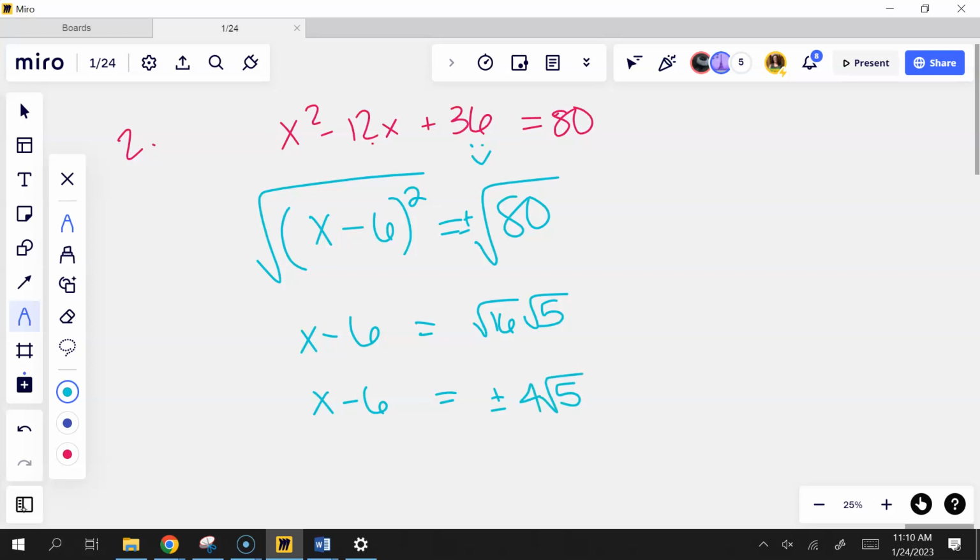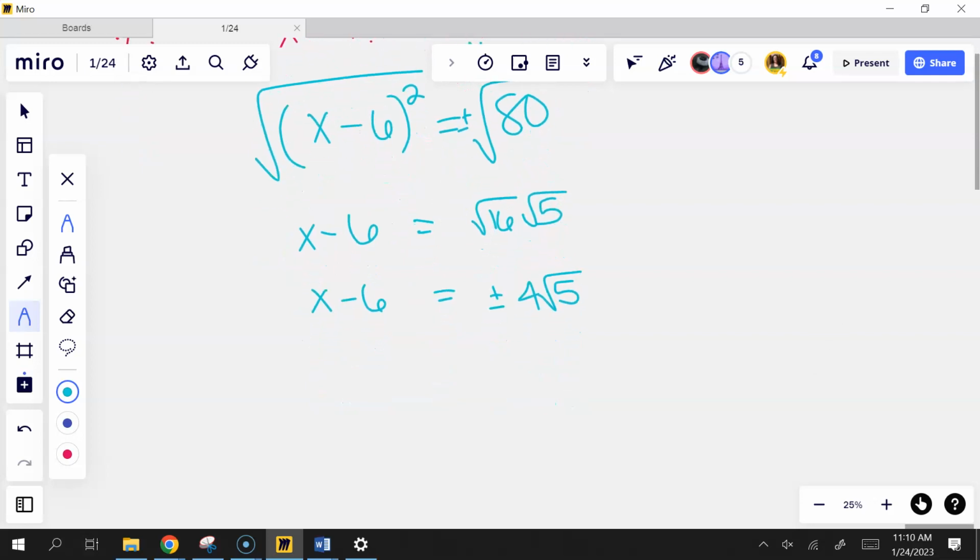So now, Bella, this addresses your question. What do I do? Because that's not a perfect square, right? I can't split it up into 2 here. So instead of saying x minus 6 equals the positive and the negative, since it's not a whole number, I'm just going to add 6 to both sides and say plus or minus 4 root 5 plus 6. And generally, we'll switch that around to look a little bit prettier like that.